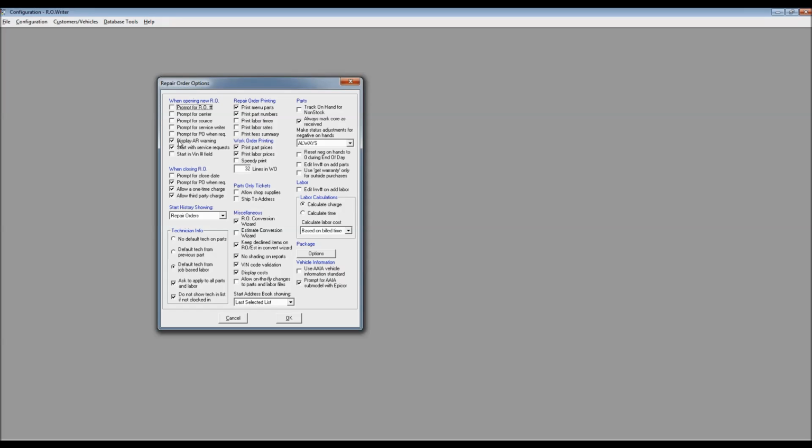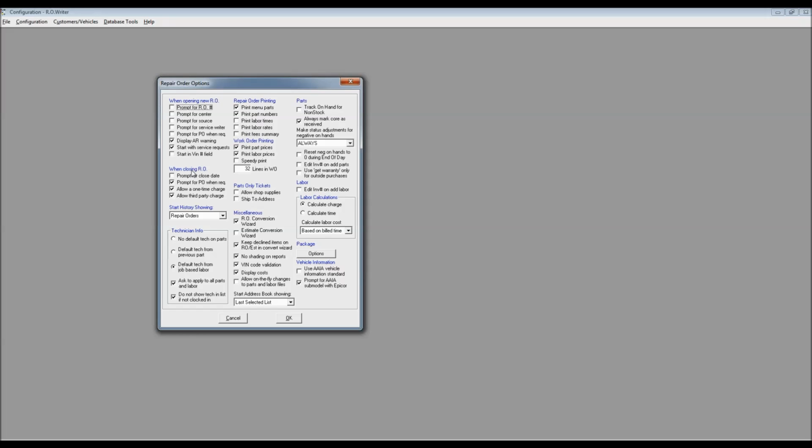Starting with, there's a box here that says display AR warning. As we start a new transaction for a customer that has an outstanding AR balance, this is asking whether or not we should display that balance on the screen. We can always see it through the link that will appear that says AR account. However, this asks whether or not we want to have it prompt for us as we come through. So we'll see that behavior a little bit later on down the road as we finalize the transaction for Pat Clark, then go back and open another one. We'll see that prompt as we start a new transaction.